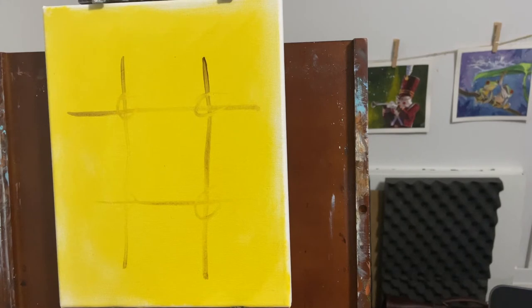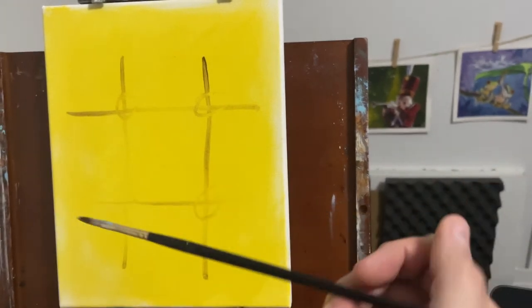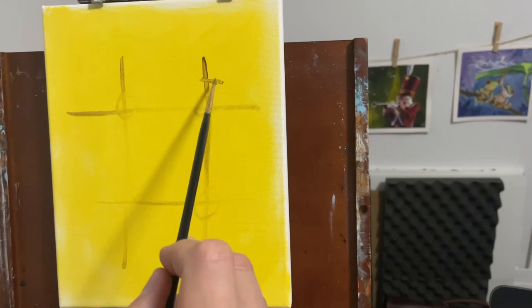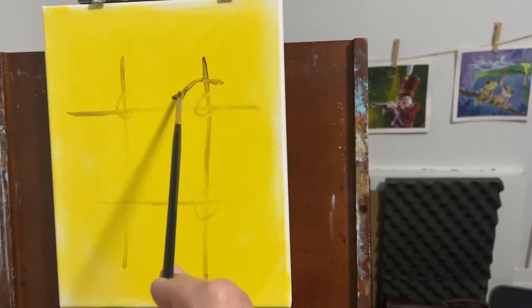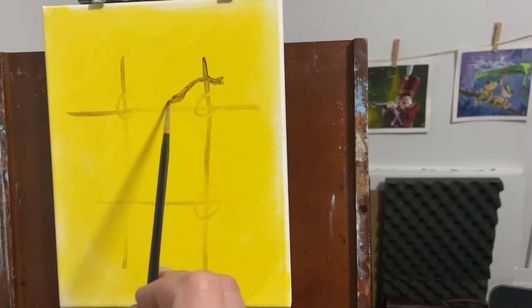So today I'm going to do a cat portrait. It's going to be facing to the left, so I'm going to put it on the right. So just take some time and sketch out. It doesn't have to be perfect. I'm just using some raw umber, diluted with a little bit of liquid. You're just looking for the shape, the form.